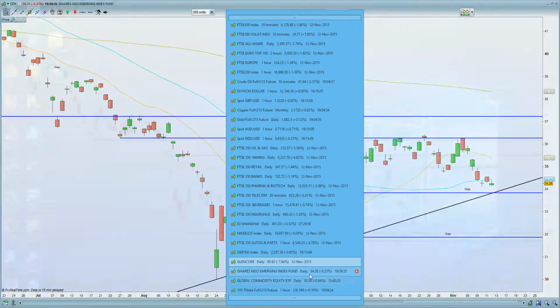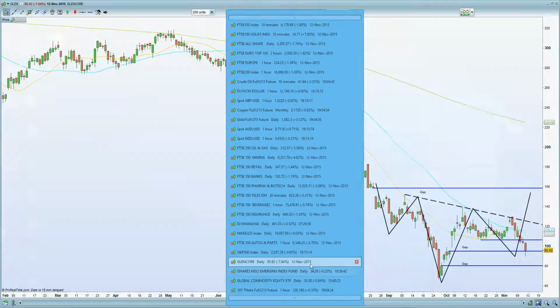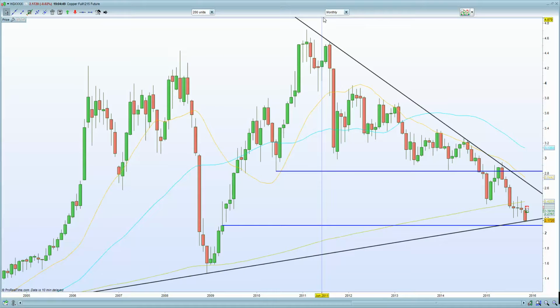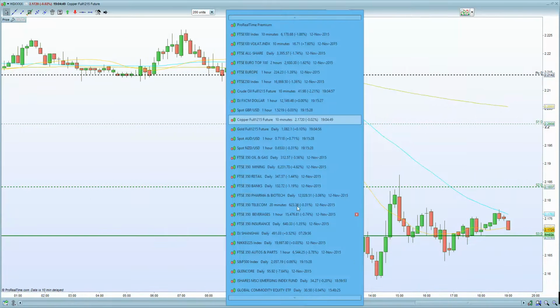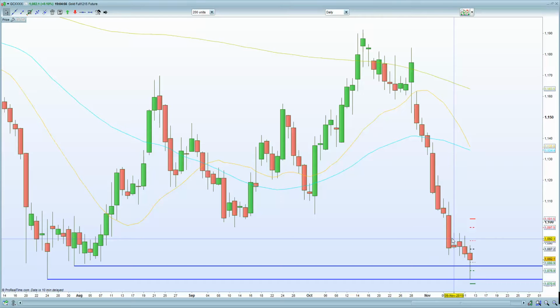The emerging markets, remember, is into support, CRBQ into support, bond market potentially into support, obviously, and the dollar into resistance, and everything certainly seems to be aligning itself. All we need now is for commodities to behave themselves and start to gather some steam. On the 10-minute chart, you can see here we haven't made a lower low yet, so it's going to be interesting to see if we can continue with this potential short squeeze. The gold market is already telling you that we are going to short squeeze and move higher on the FTSE 100. Although I have been stopped out, I'm currently long in other markets that will certainly benefit from any rally in the FTSE itself.